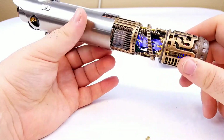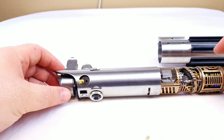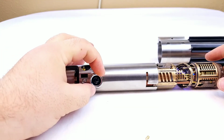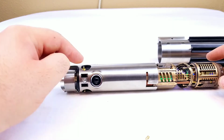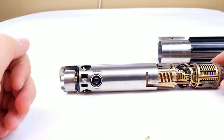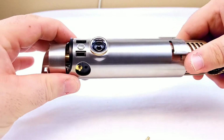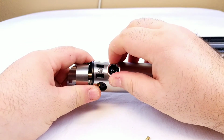So anyways, to do a full core removal on this is a little bit more difficult because while the Solos Hold blade holder only needs you to remove the glass eye, on this one, the KR Sabers model, you have to remove the bottom 2 Graflex pins, the stainless steel screw, and the Graflex glass eye. When you're setting it up with a chassis like this, I don't really feel that it's that big of a hindrance, and it really keeps it locked in place nice and secure, so there is that benefit. So anyways, I'm going to pull this off.